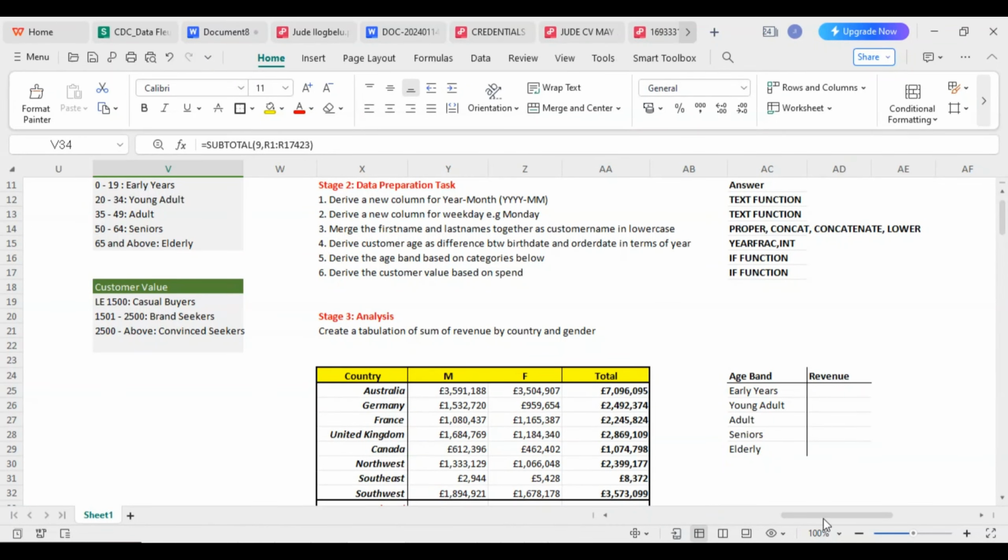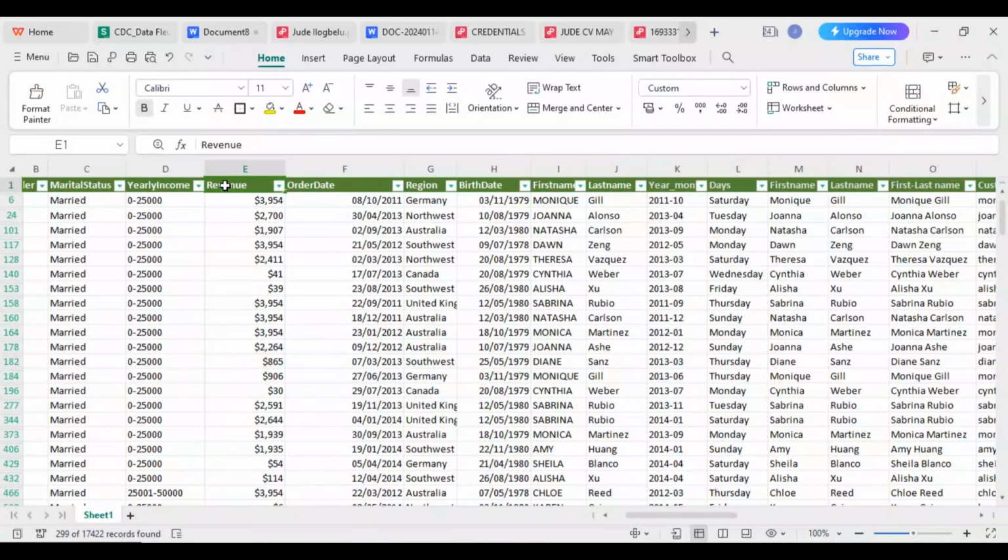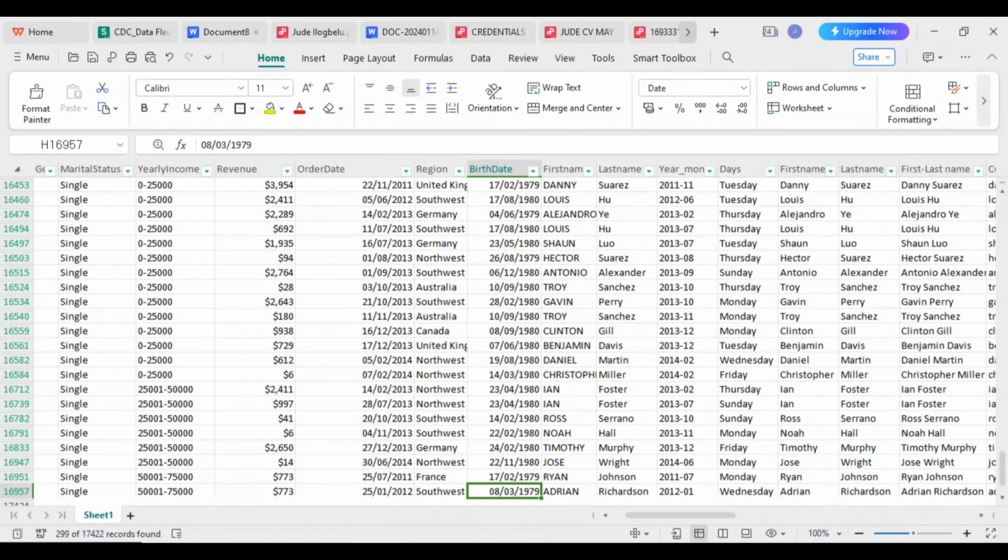You go to your revenue, and you put your cursor here, but before then you have to put up your function so that you know what you are doing. Function, you say equal to, then subtotal, and you're looking at the sum, which is this.